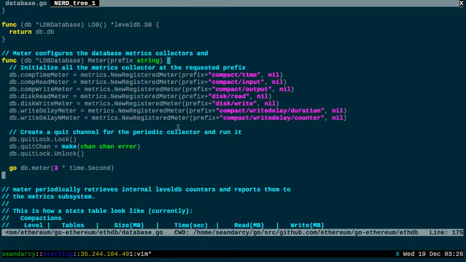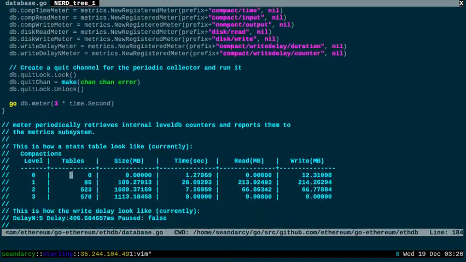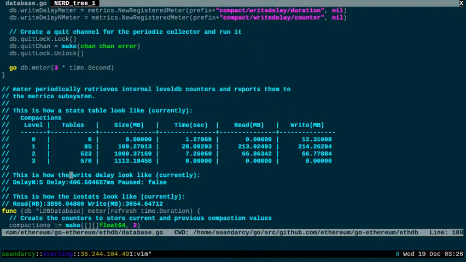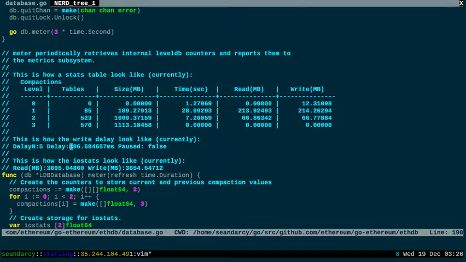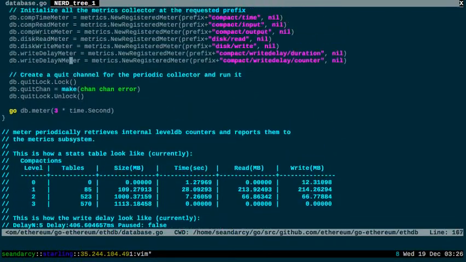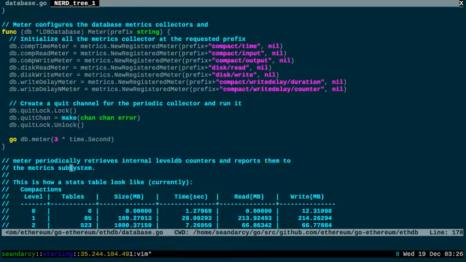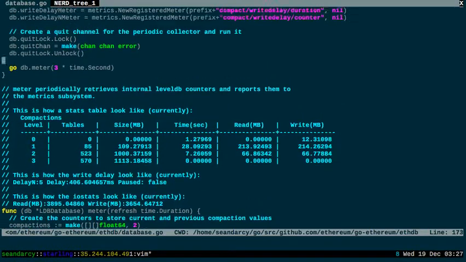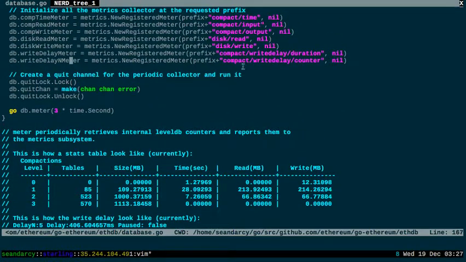Meter sets all these to nil, I guess, and reports them to the metrics subsystem. I haven't looked at the metrics subsystem at all at this point. I imagine it's really important. So they're getting time, input output, disk reads, disk writes.